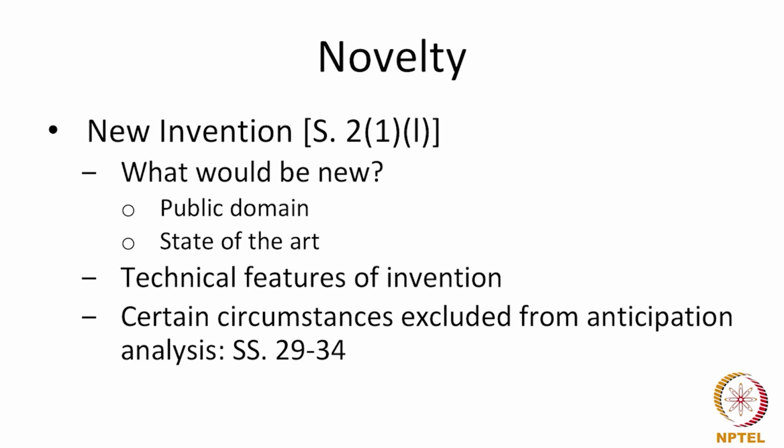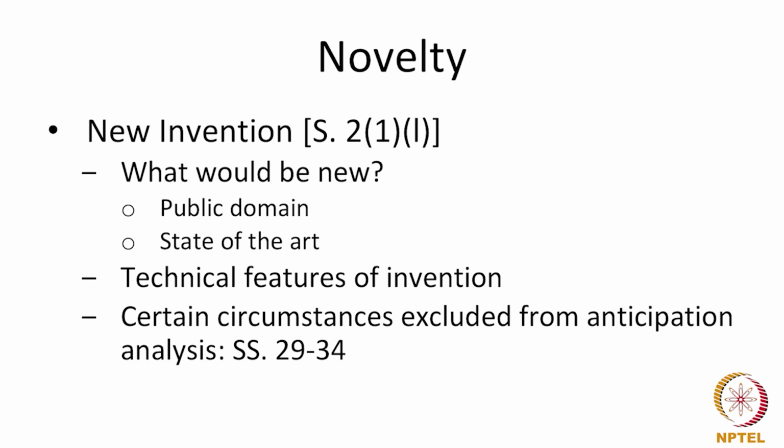Now, the question of novelty involves when did the prior art disclose the invention, the point at which the disclosure happened, and what anticipated it, which means the document or the use that actually anticipated it, and under what circumstances it was made available to the public. So, three things: one is the when, the second is the what, and the third one is under which circumstances it was made available to the public.